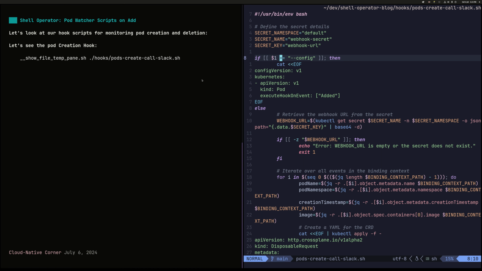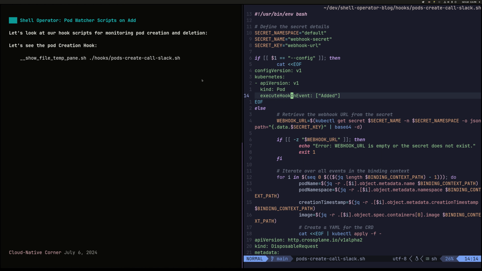The first time shell operator executes a hook script, it will simply register this config. It's a special object for shell operator that says, in this case, we are going to react on Kubernetes resources, we are going to observe pods, and we are going to check the event added. We have three types of events: added, deleted, and updated. So that's the first time, and then this hook is registered.